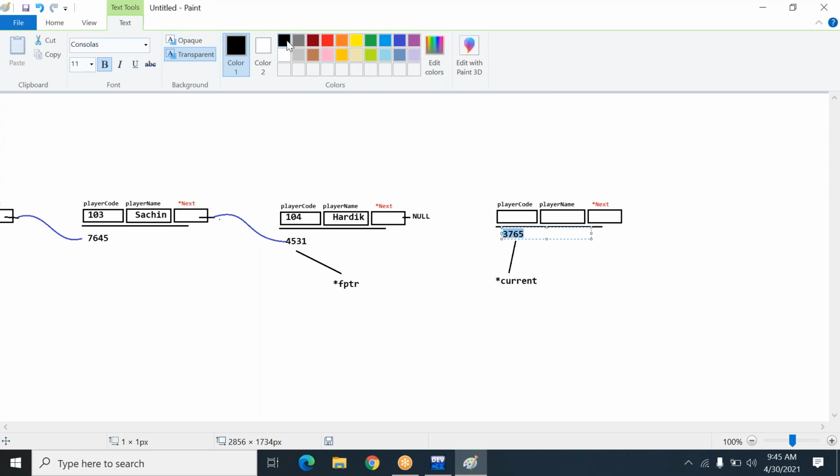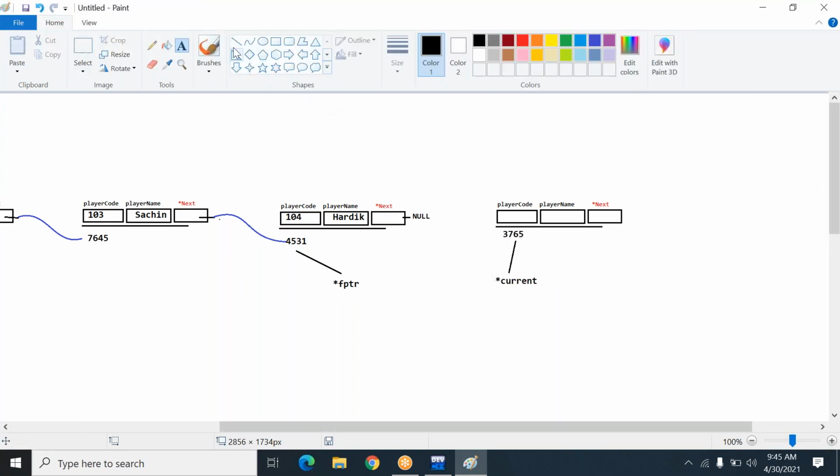This is the address. And after that, here the pointer will link to the new address, and it also leaves the place 4531 and jumps to 3765.